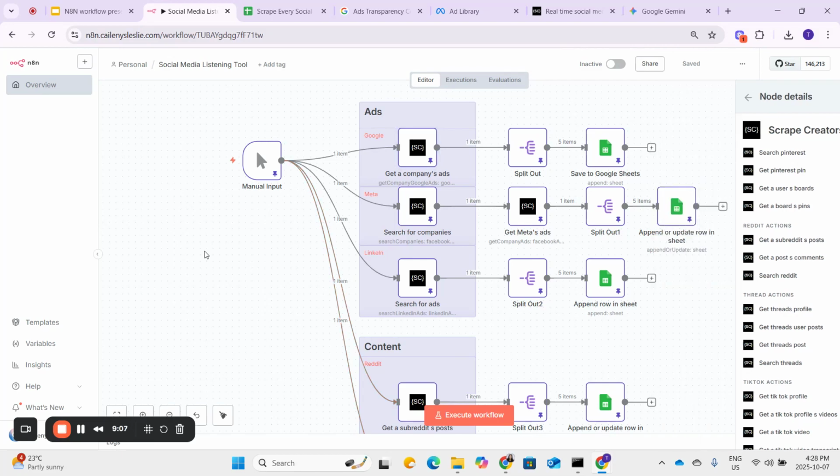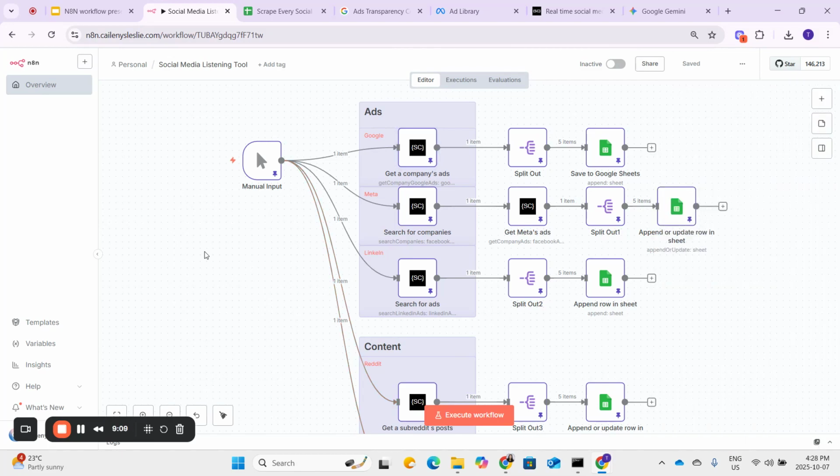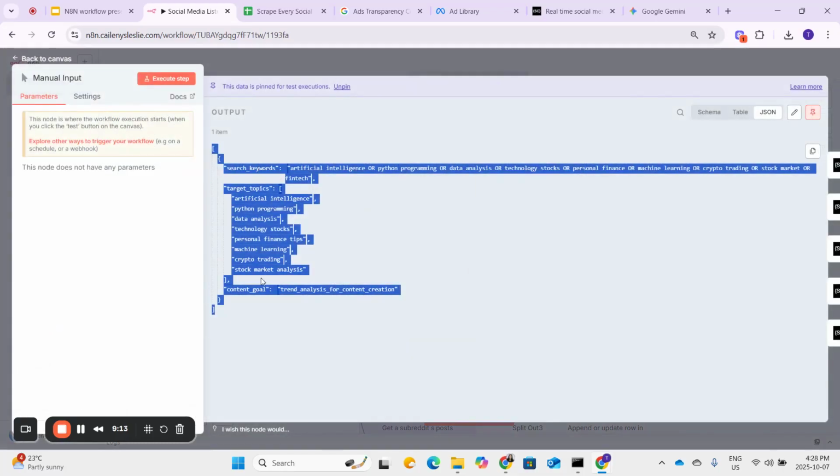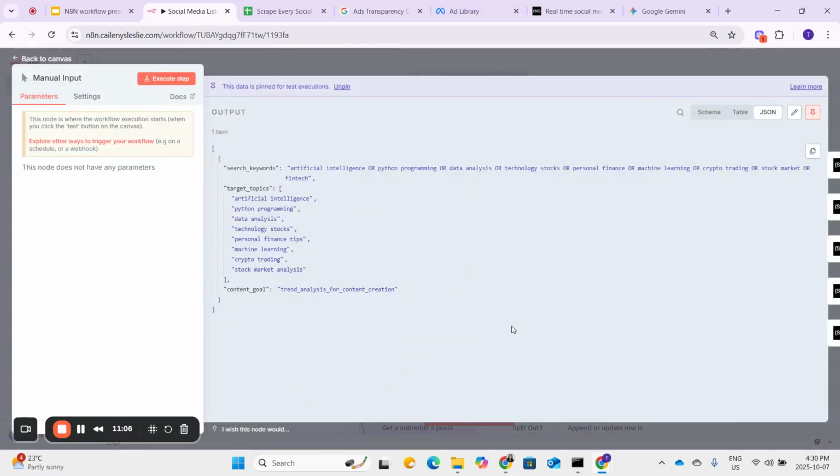Let's take a look at our first node, the manual input. This is where the workflow starts. I manually input the search parameters I want to investigate. Rather than hard-coding search terms into each branch, this centralized input node lets me change targets quickly.